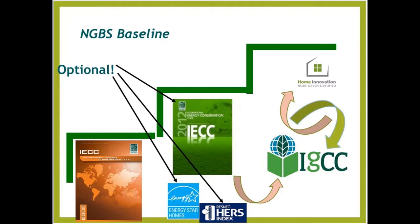So they've really intelligently pegged themselves to this because as more jurisdictions begin to adopt these green construction codes and use IGCC as their foundation, well then, if you're already following this and hitting silver level, then you're already in compliance with the upcoming green code, whenever that may be. And so IGCC is all black or white. There's no points involved, but there are different things you can do. So Home Innovations Lab does have many different credits you can use, but you just know that if you're following the basic thresholds, you're pretty close to IGCC.